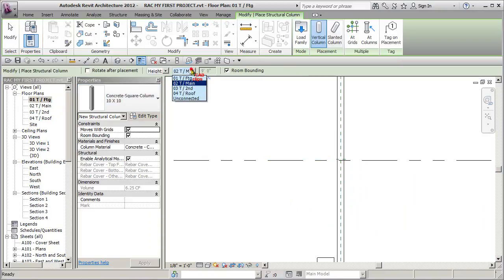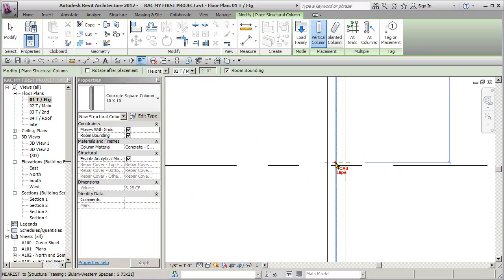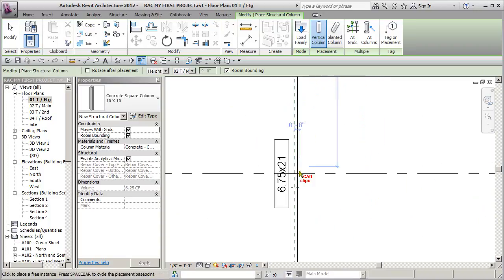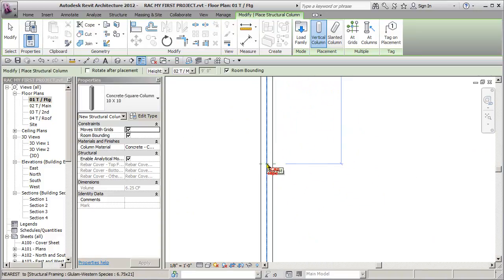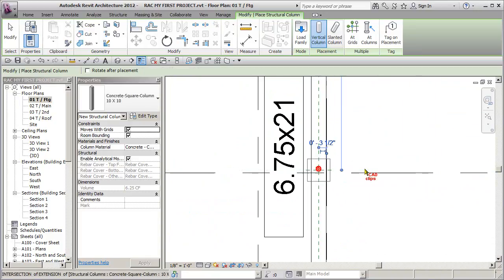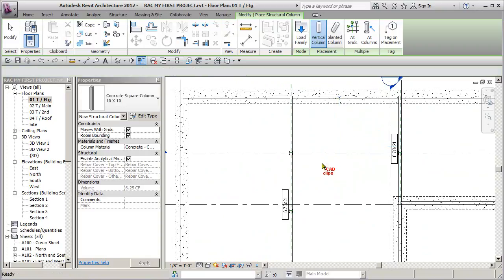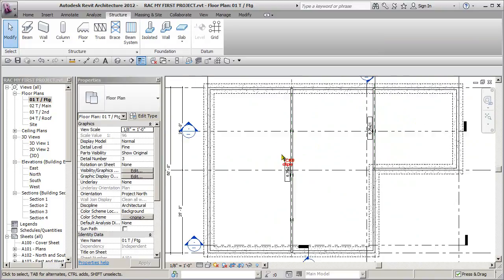Okay, and now I'm placing the column. It's going to start at top of footing. It's going to go up to the top of main, but it needs to go up to the top of main minus 14 inches, minus the depth of the beam. Again, I can't put that in there, but we'll use our attach. All I want to do is snap to here and pick. It's going to give me a warning probably. Oh, no warning. And pick. And pick. Over to here. Pick. Escape, escape. So those are going all the way up to the main floor.